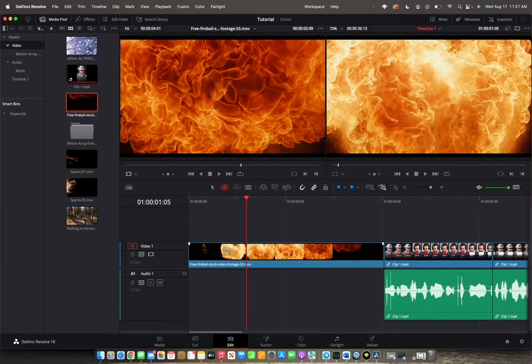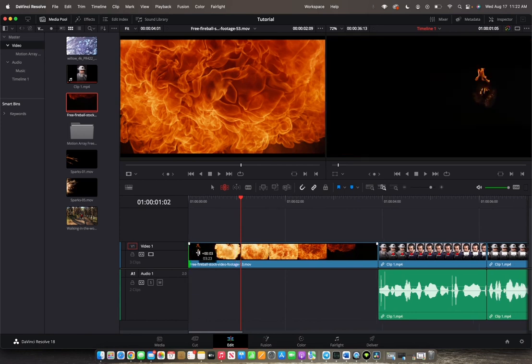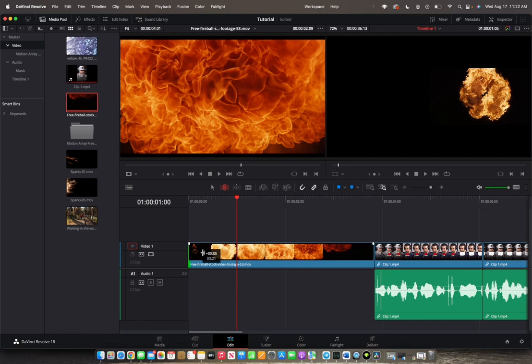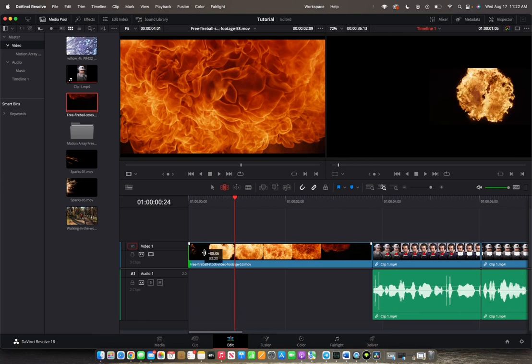Okay, so that's nice. But I kind of want to get rid of this section. We could use the blade tool. However, the trim option is a little bit more useful. So now I'm going to click on the beginning of this clip and start trimming it by clicking on it and then moving it forward a little bit. And as you can see, it shows you right above, right next to where the trim is happening, how many frames I'm deleting and how many there is left.